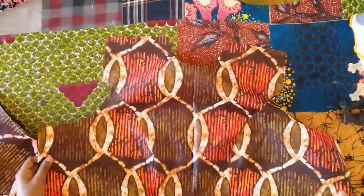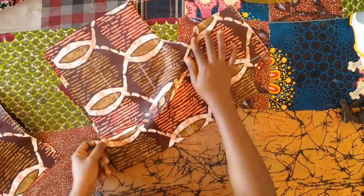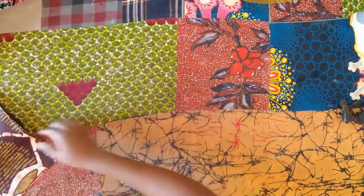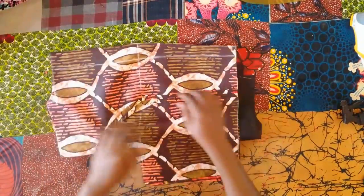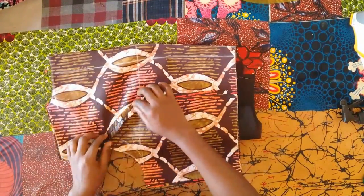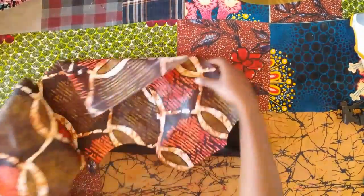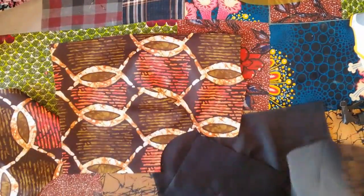So after sewing, I have ironed, and this is what the front is looking like. I ironed it open like so, and this is the lining. This is the back. I've ironed, and I also notched the curve point because the back needs to really relax, so I notched that point that is curved.